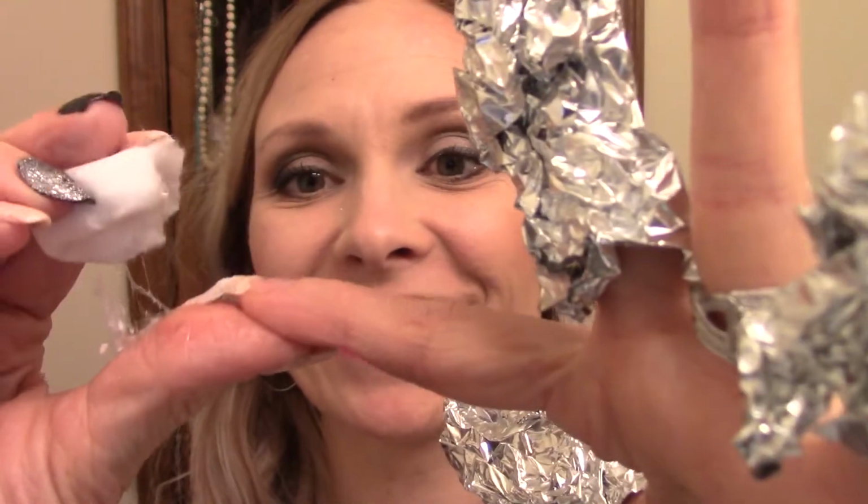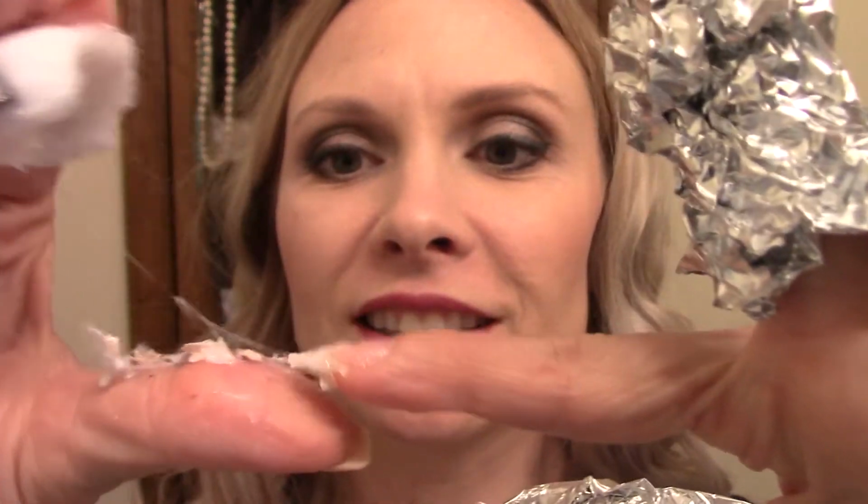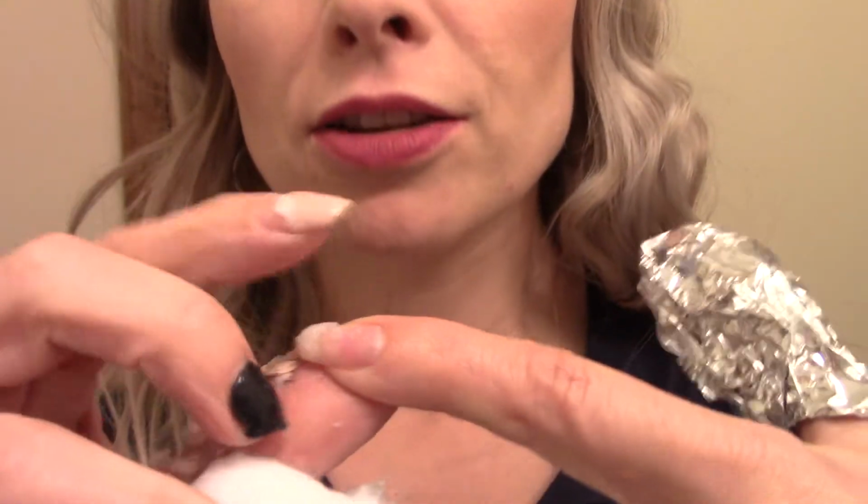I mean, it kind of feels funny, really. Kind of showing you guys how this comes off. I mean, it is an odd process, but you can see some of that is still on there. So for this one, I'm gonna leave it on again. The process of removing the nails does take a little longer. Because when I removed them with acrylics, and just for the record, I don't know that I'll ever have my real nails again. After my third child, they were just so frail and they break all the time. And I just don't like that feeling of really thin breaking nails. I like to have thick nails that I can use.